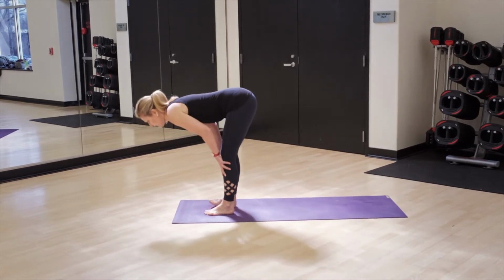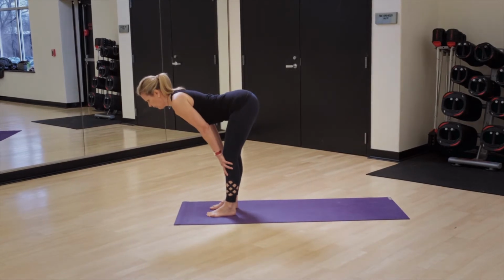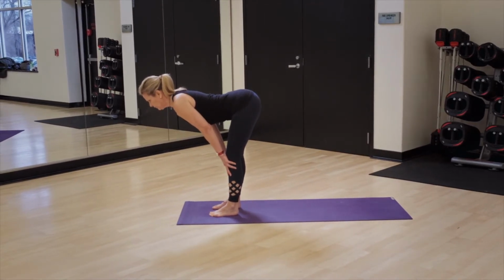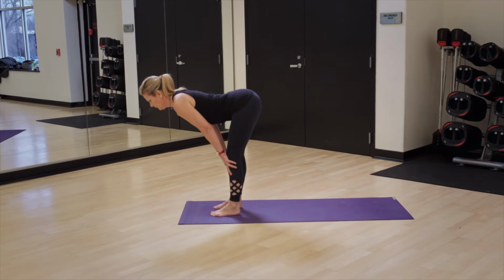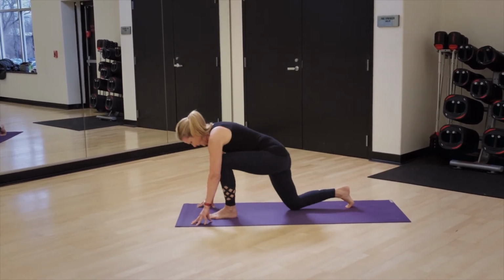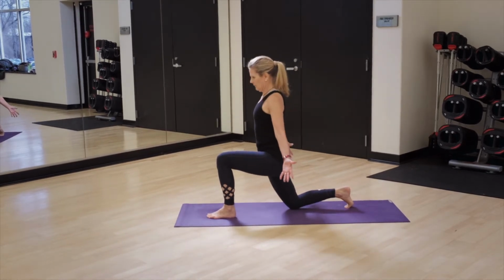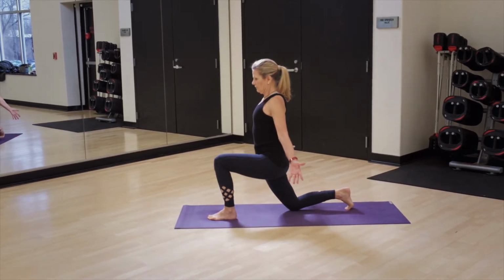Step your back leg forward. Hands to the shins. Again, lift your chest, lift your sits bones, engage your core, and lengthen through the crown of your head. Release your hands down, take your right leg back, knee to the mat, tuck your tailbone down and draw your left hip back.